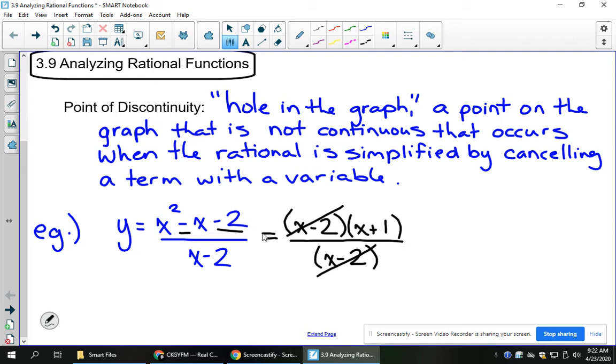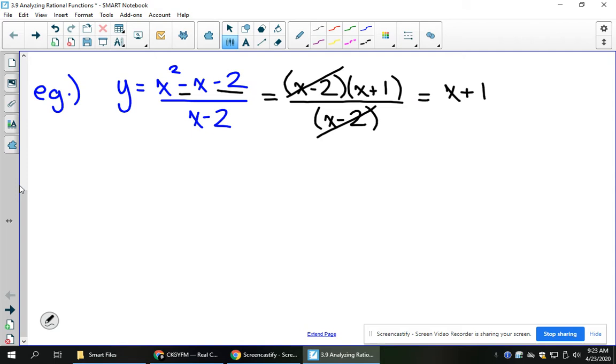So this x minus 2 is able to cancel. In the last lesson, we never saw this happening. This is something that produces this point of discontinuity that we're talking about. So this is going to simplify to x plus 1. If I were to draw y equals x plus 1, that's just a basic straight line on a Cartesian plane. It's going to have a y-intercept of 1 and a slope of 1, something like this. And that's exactly what your calculator is going to show you.